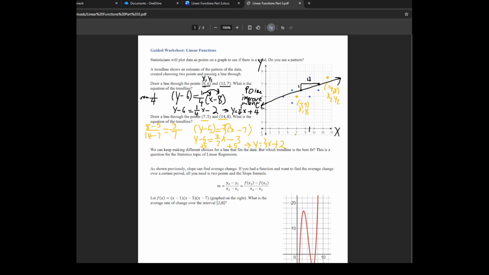Plus 2. And so our axis here is 2. Looks like we have a really similar line. Again, it goes through 2 of these points, and it seems to have a good amount below and a good amount above.